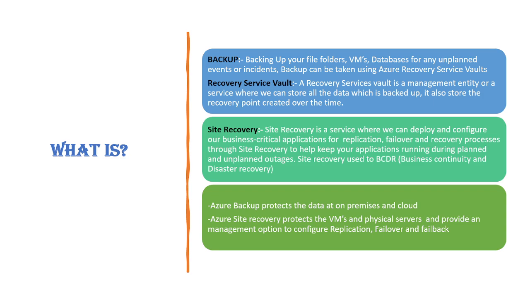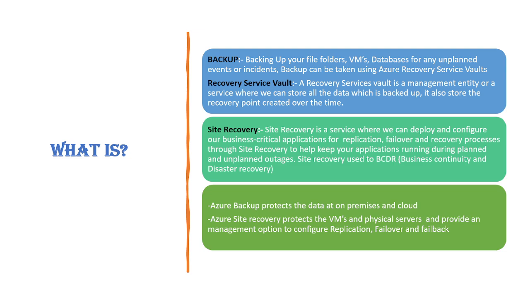Once you configure site recovery, your critical applications will be synchronized to the DR region, and if any disaster happens, you can call out the DR from the secondary region, and your business critical applications can be run from there. That is called BCDR, business continuity and disaster recovery.